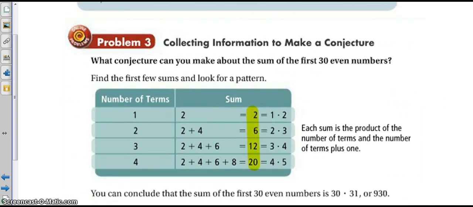So this is one of those really cool sequences that ends up with a rule that is very fun. So first term, you only have the first even number. So you have 2 equal to 1 times 2. I mean, you wouldn't think to write it like this to begin with, but as you get bigger and bigger up, you see that the second term could be written as 2 times 3. And the third term, 12, could be written as 3 times 4. And the fourth term could be written as 4 times 5.